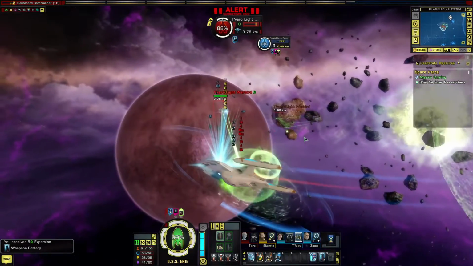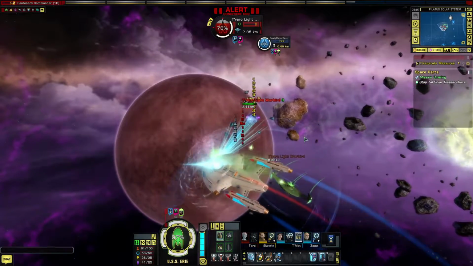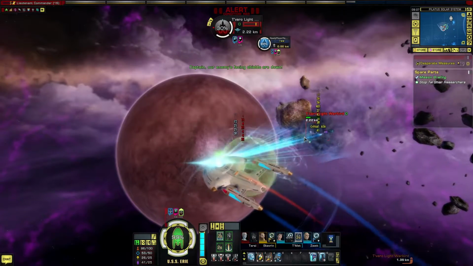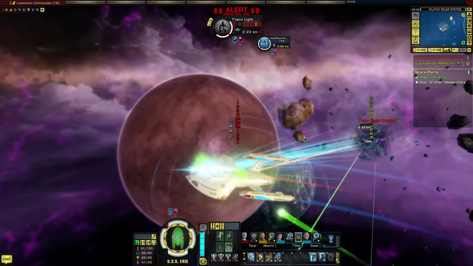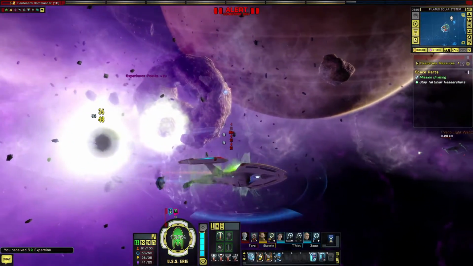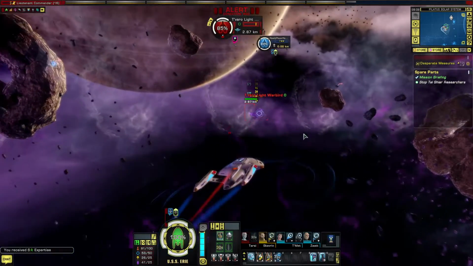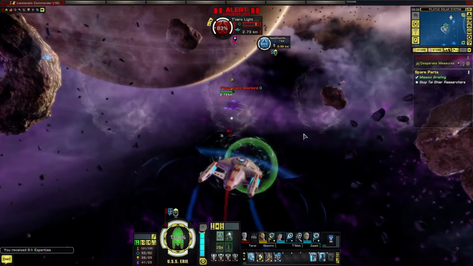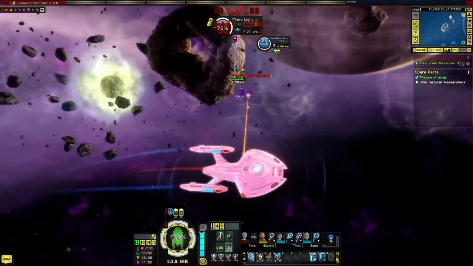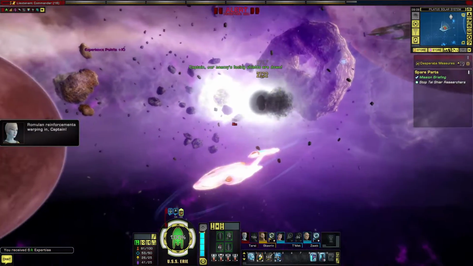Put a tractor on them. Fire again, there we go. Target's shields have failed. Right, should we send another torpedo? Boom. There we go. Right, next one. Keep side on. Target's shields have failed. Fire a couple of torpedoes and bang, there you go.